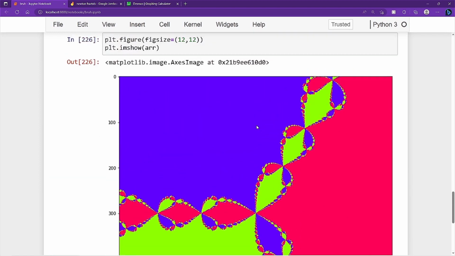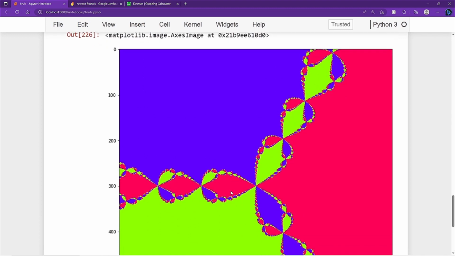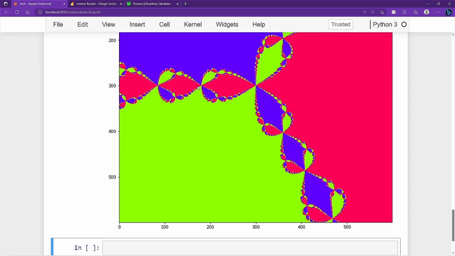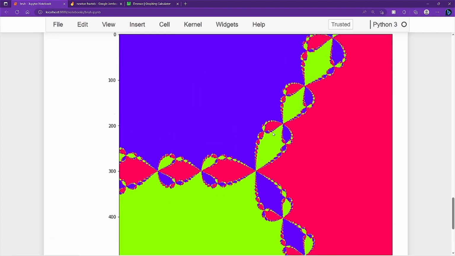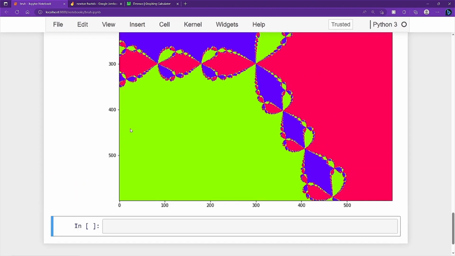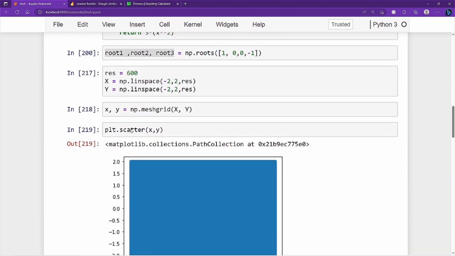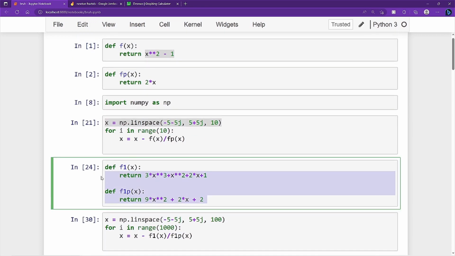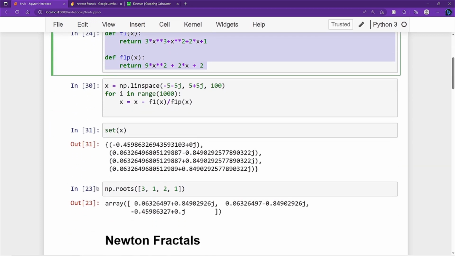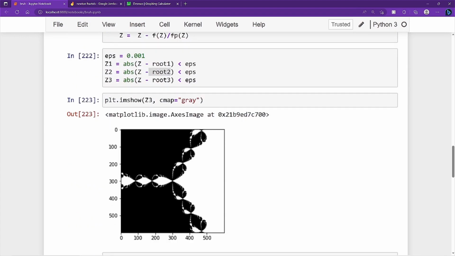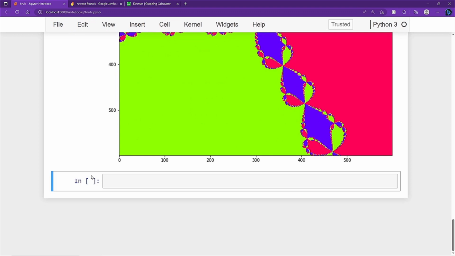And I'm going to show you at the end of this video some easier ways to make these. I've also made another program that lets you use a user interface to do this. Now let's continue. What I'm going to show you now is how to use NumPy to declare these functions, so that you don't have to write these functions like a monkey, basically. I want to be able to declare these polynomials in a different way. And yeah, you can do that, and NumPy allows you to do that.